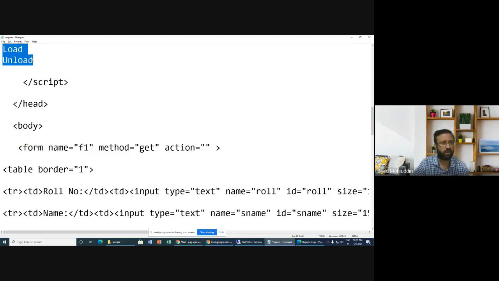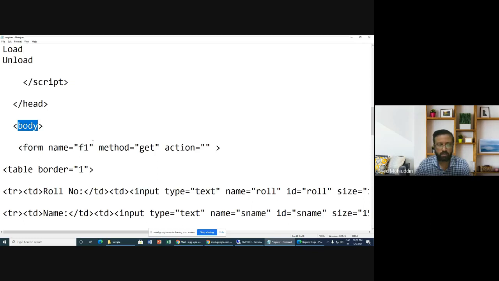The load and unload events work on the body tag because whatever content is within the opening and closing body tags is viewable content that is going to be displayed to the user.